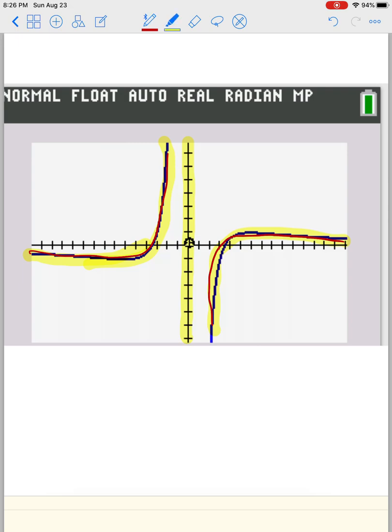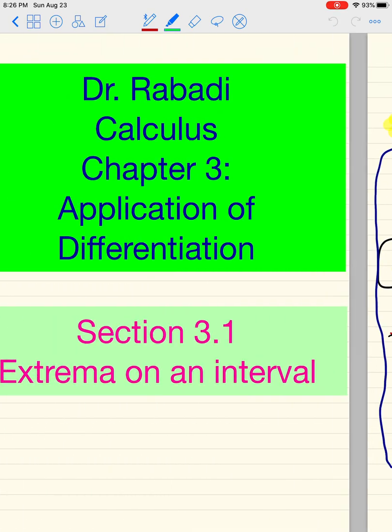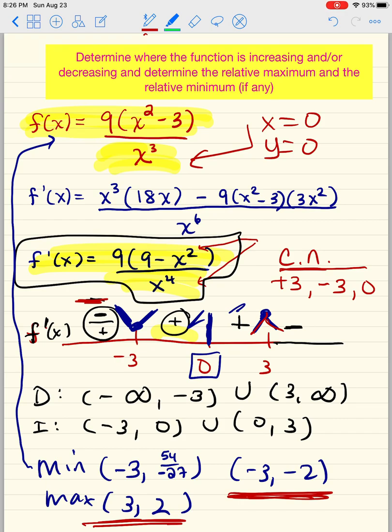Now, soon I'm going to start discussing concavity with you guys, okay? So the way that it's shaped, okay? So that looks like a U, so it's going to be concaved up, and then this looks like a sad face, so concaved down. But I'm going to show you how to do that in future videos. But I hope this was fine.